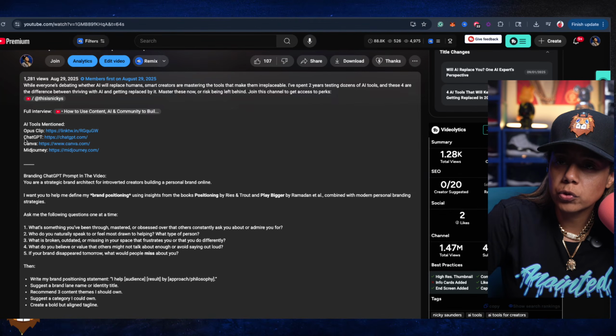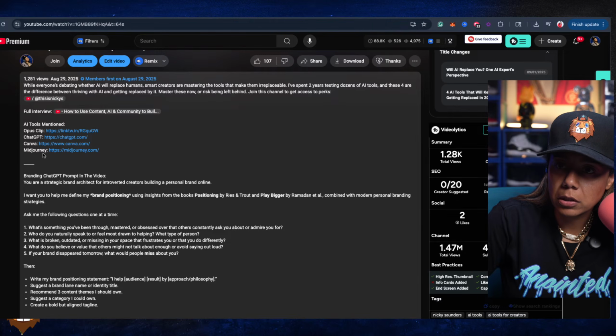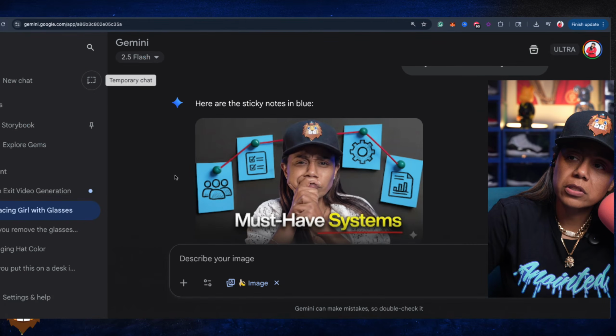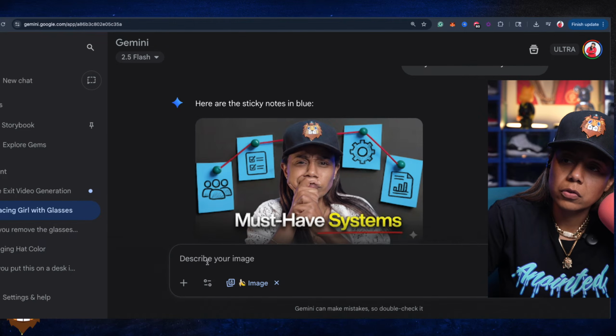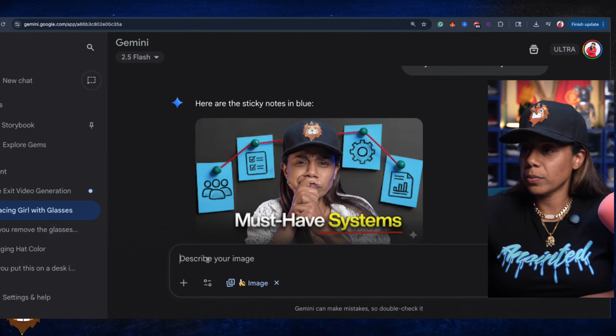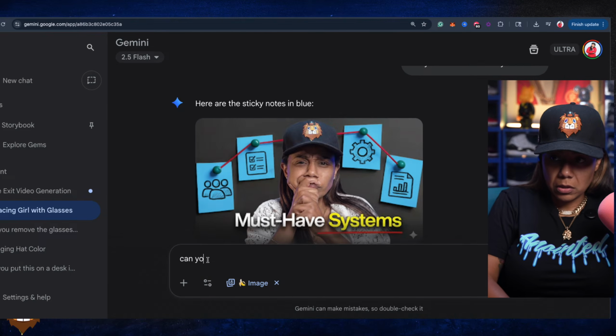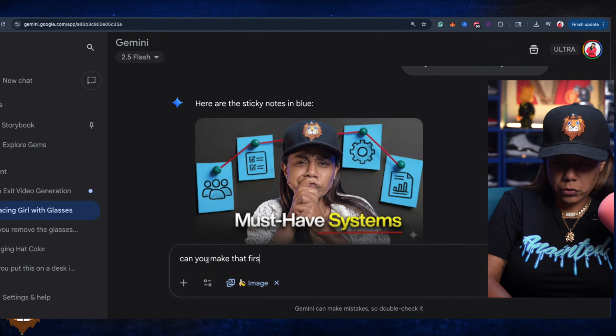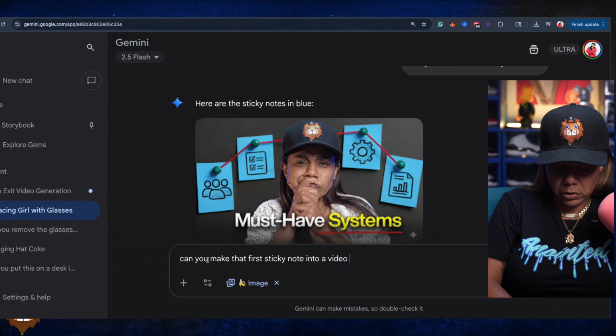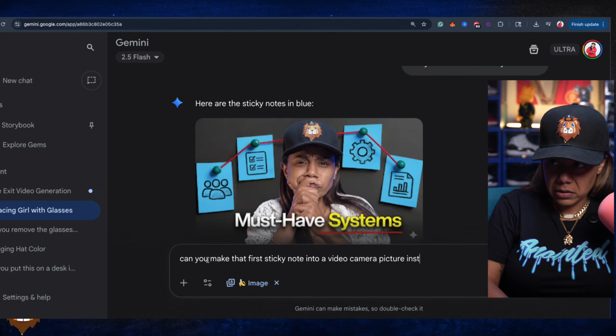Okay, so the 4 tools were Opus Clip, ChatGPT, Canva, and Midjourney. So if I was to change, we'll do one by one. So Opus Clip, can you make that first sticky note into a video camera picture instead of that group picture?